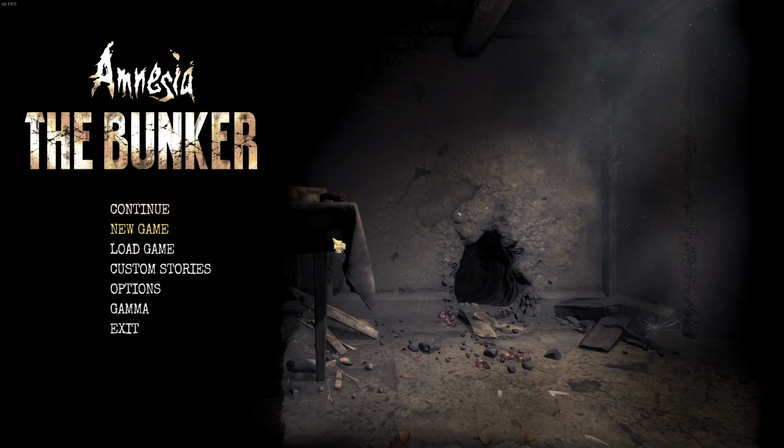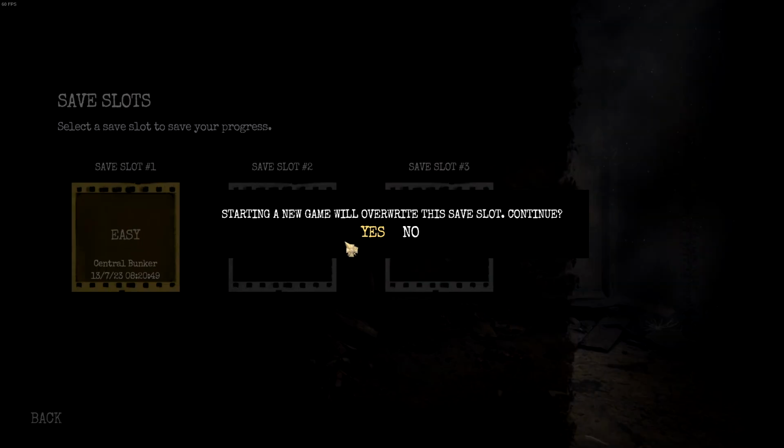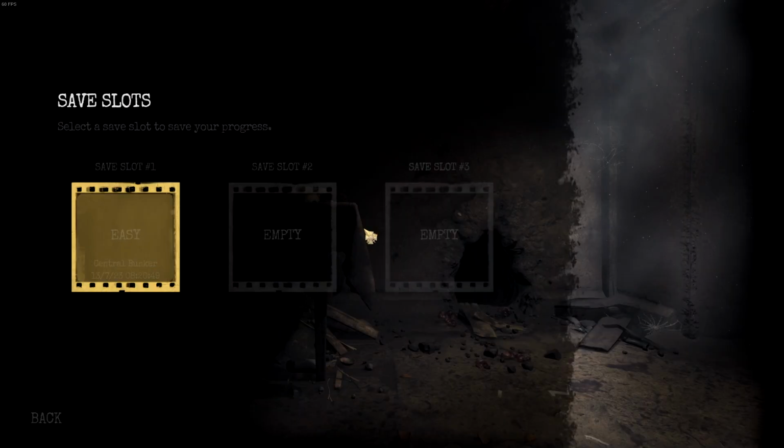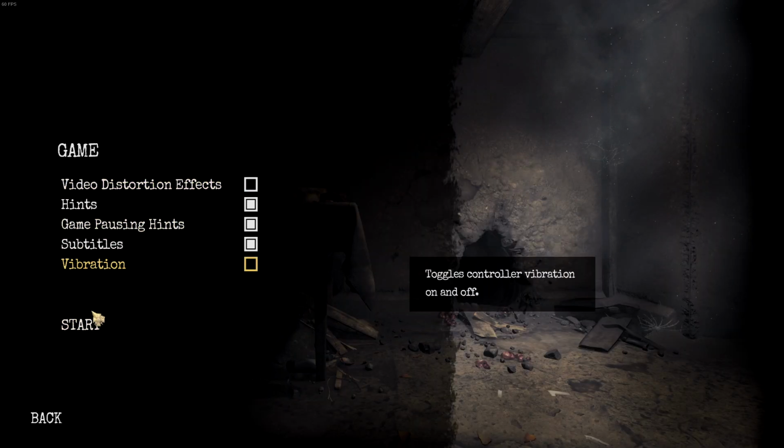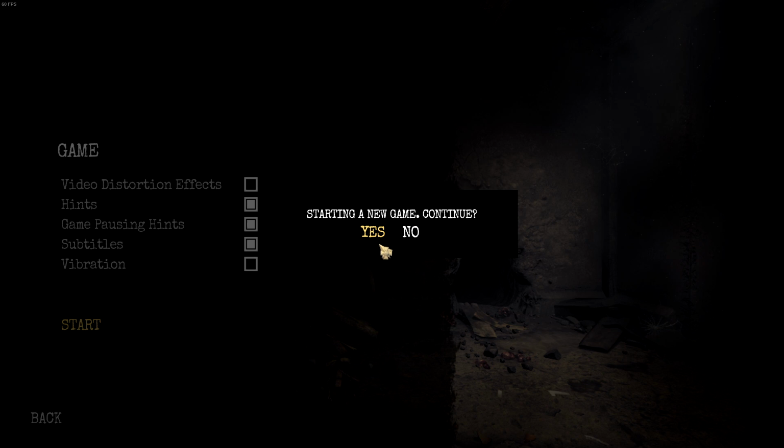So we haven't done any preparation for this. I'm just going to start a new game, go onto a save just because then it skips the intro. But you can do this with the intro, it doesn't matter. And you can go to easy, set this to whatever you want. It doesn't really matter. Skip the intro, yes. And it's a completely fresh game.